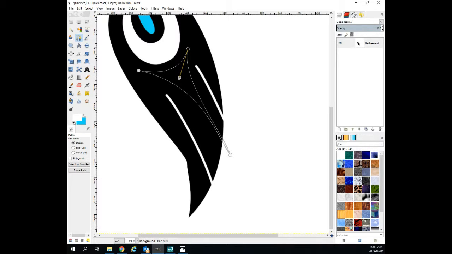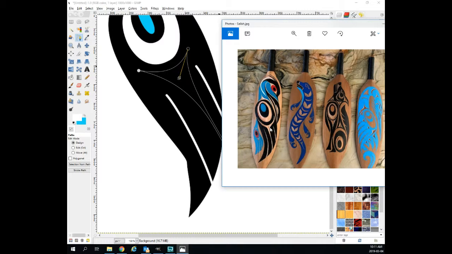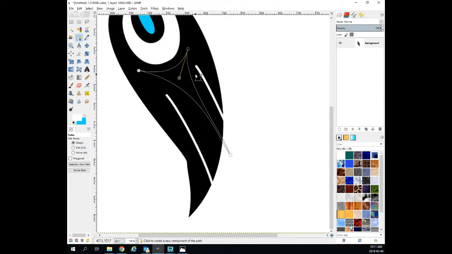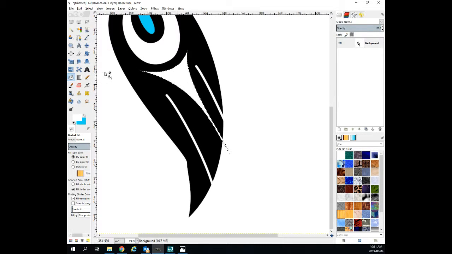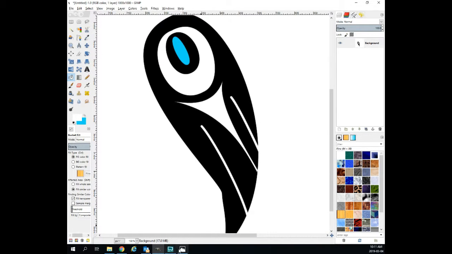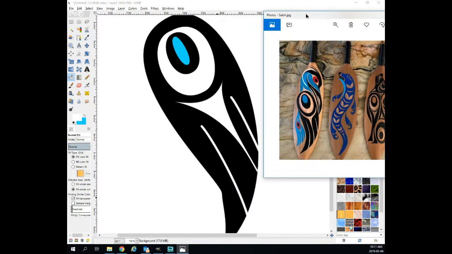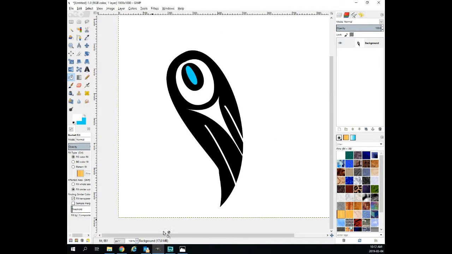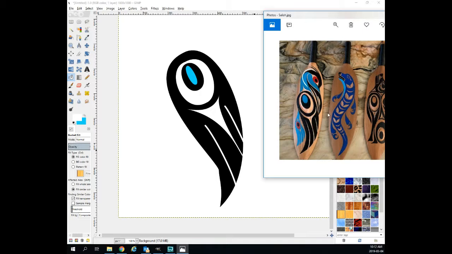And sure, that's close enough. Yeah, not quite as thin on those corners as I would have wanted. I would have just added in some more points there, but for the sake of this, that's good enough. So hit enter. One more time, I'm going to fill with white, select none, and now I've got the wing.